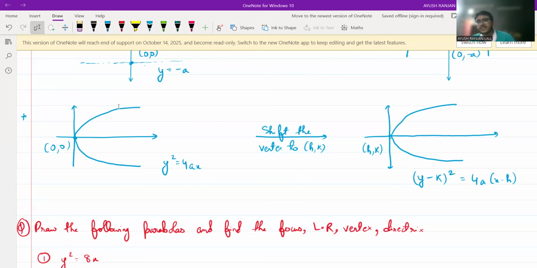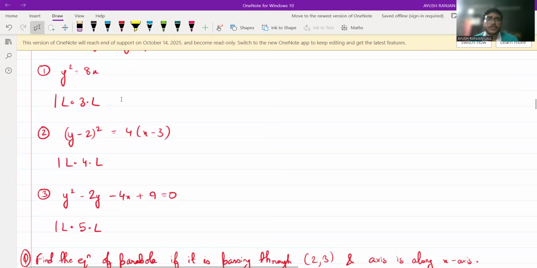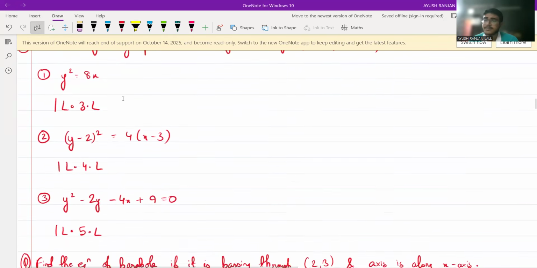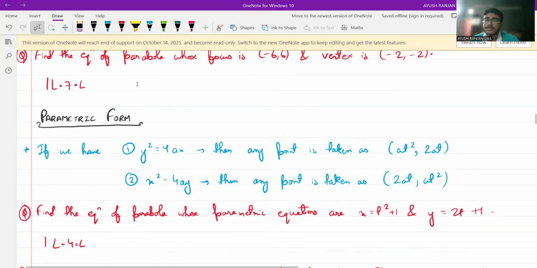You have seen this in transformations, in straight lines. You have the notes of straight lines also; you can check. We have discussed it very deeply in the classes also. Or if some of you were absent, you can check in the notes. Next, we have got some questions. You can all try. All of them are basic. This will be your homework part.